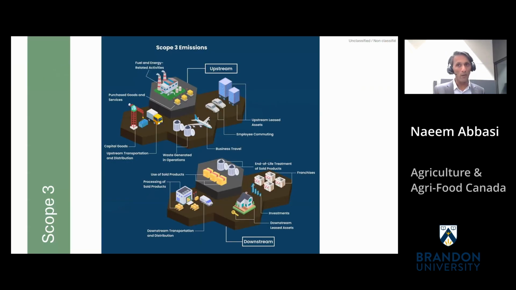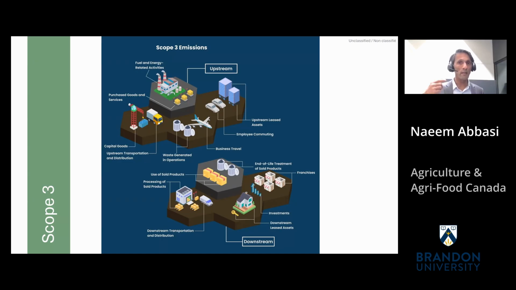Scope 3 emissions are all other indirect emissions that happen from your business. These are divided into two big ones, upstream and downstream, and then there are 7 in upstream, 8 in downstream, or vice versa. Basically, you took a flight for business travel. From that one seat of plane travel that you did, it doesn't come in scope 1, it doesn't come in scope 2, it comes in scope 3.